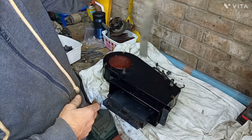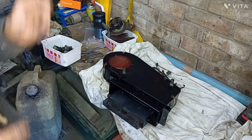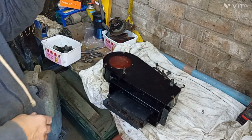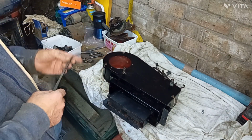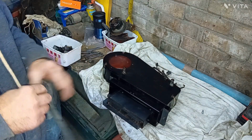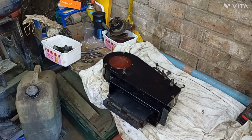Right, I'll glue that on, and then I'll turn the camera off. I'm going to glue this on, and then I'll go and get the motor, because I need to find the screws for it, or some screws for it. Cool.